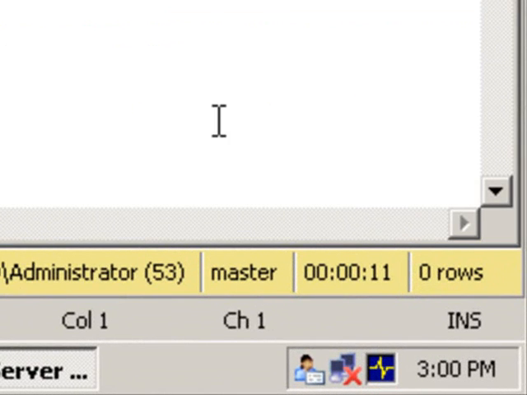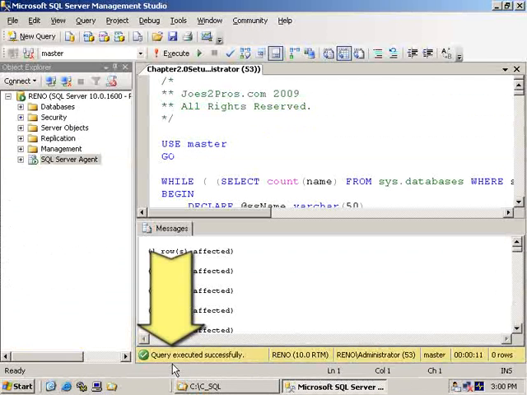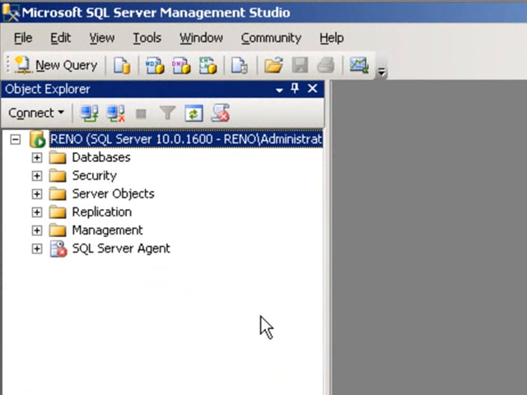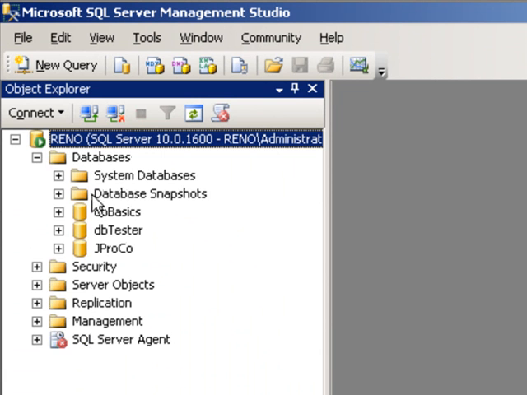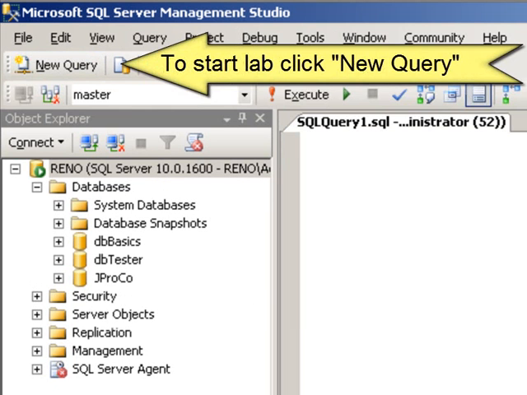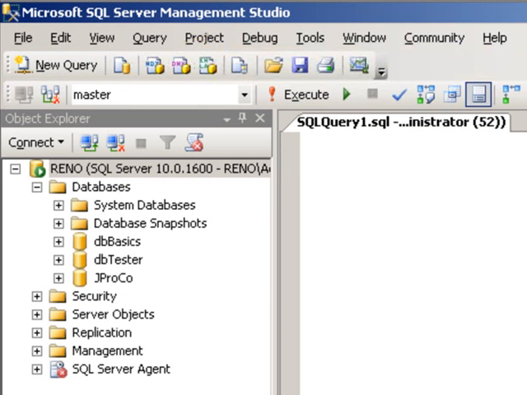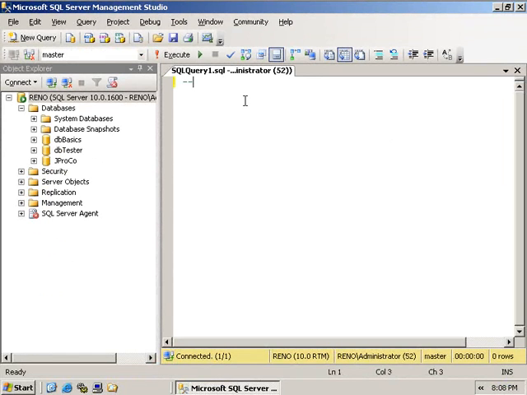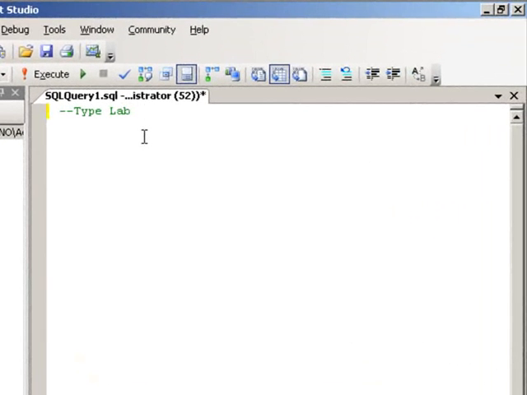On my system, it took 11 seconds and indicated that the query executed successfully. You can now close this window out and you're basically done and ready. But if you want to look around and make sure, it's a good idea to expand the databases of the Object Explorer and make sure the databases you need are present for your lab. When it comes time to do your practice exercises, you simply open up a query window, and this area is where you're going to type in all the code for your practices and labs. Well, that should get you started.